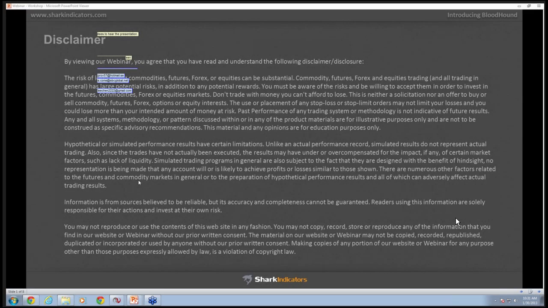Let me go over really quickly how to fix some issues that we encountered from users. Just to let you know, what happened was when we did the update, we actually changed the format for SI Raven so that it would accommodate optimizations properly and work properly with the Strategy Analyzer using optimizations.